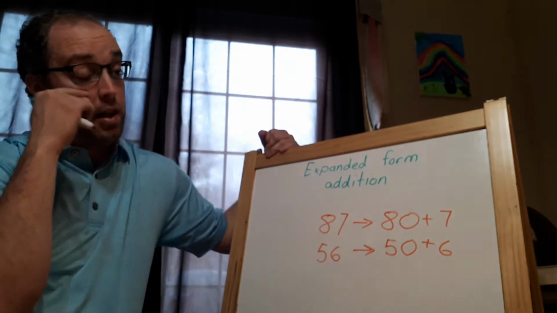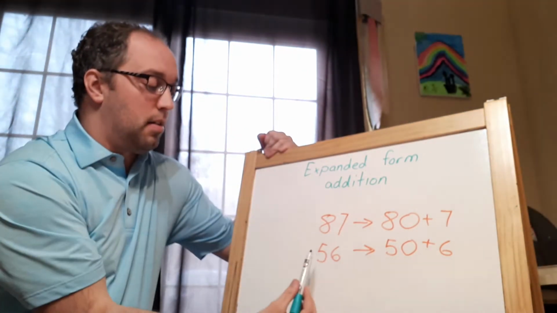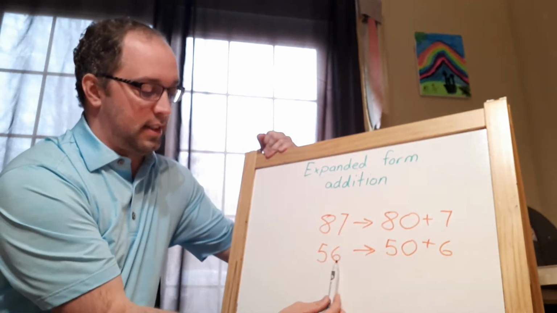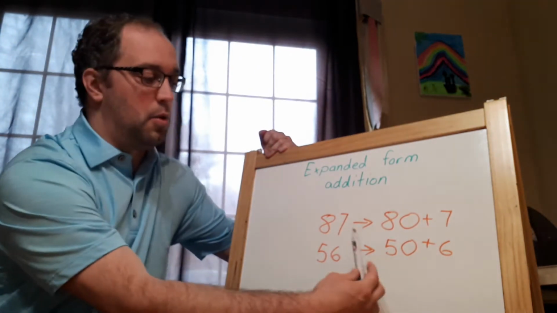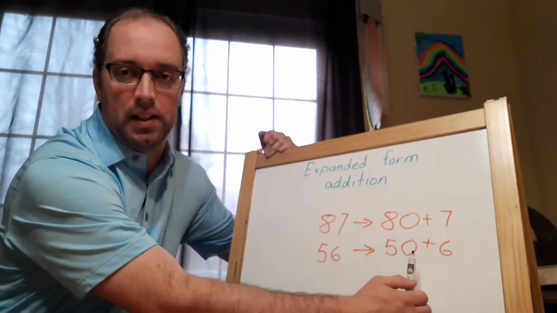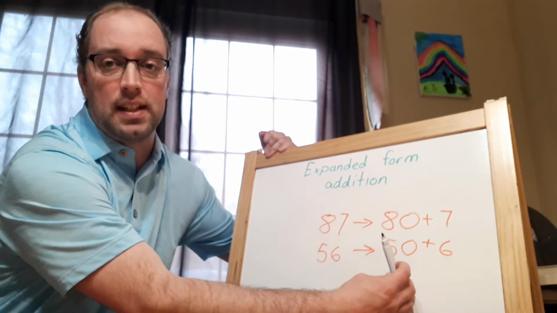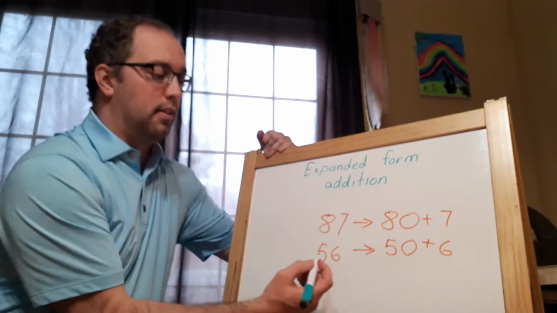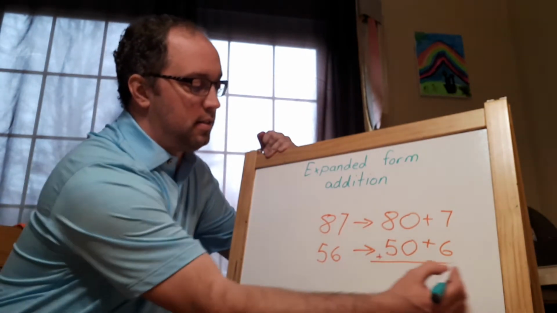The cool thing about our language is when we read our numbers, we actually say the expanded form, 56, 56. So we're just putting the addition sign in between them because we know we join them together to make that number. So if you're having a hard time with expanded form, say it slowly and you'll hear all of the numbers. All right, so I expanded it. Now I have to add them together.